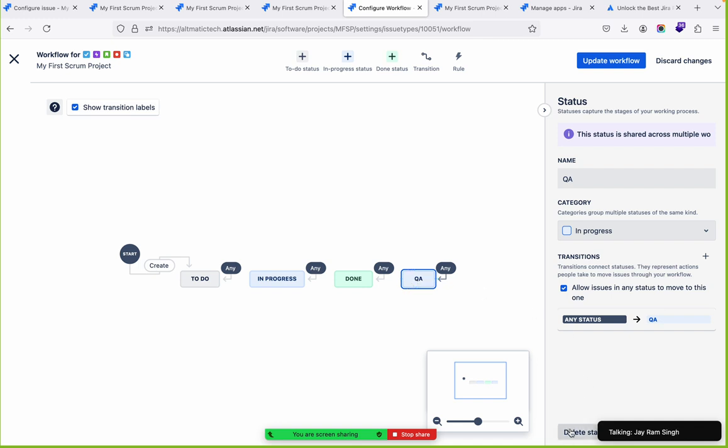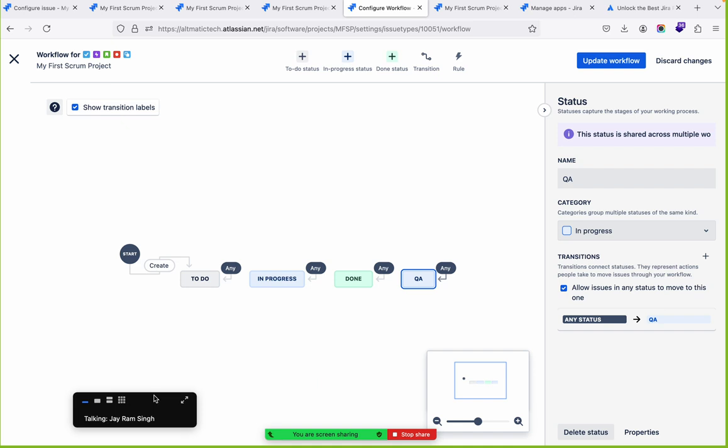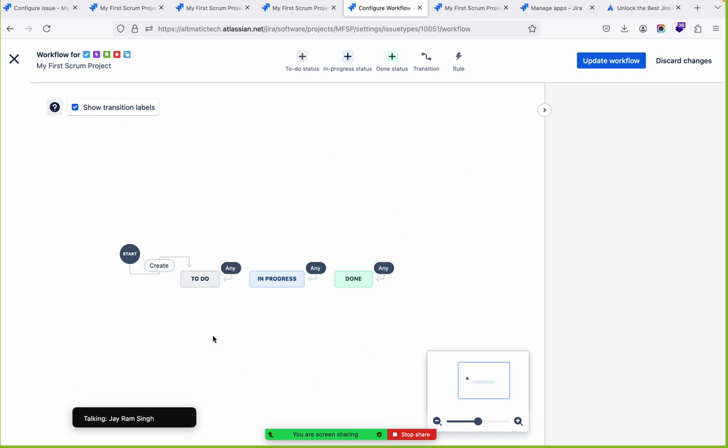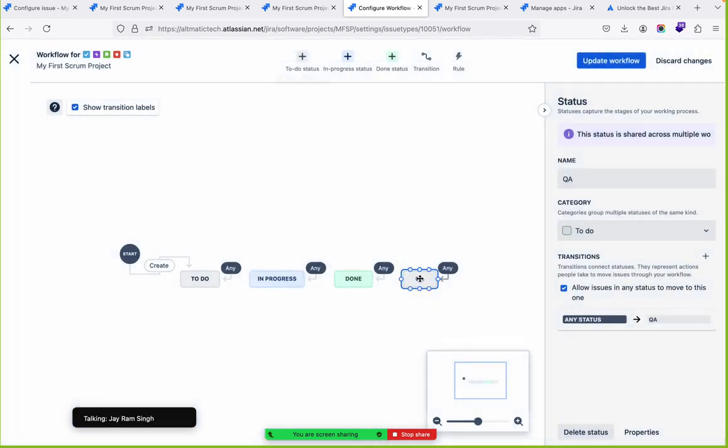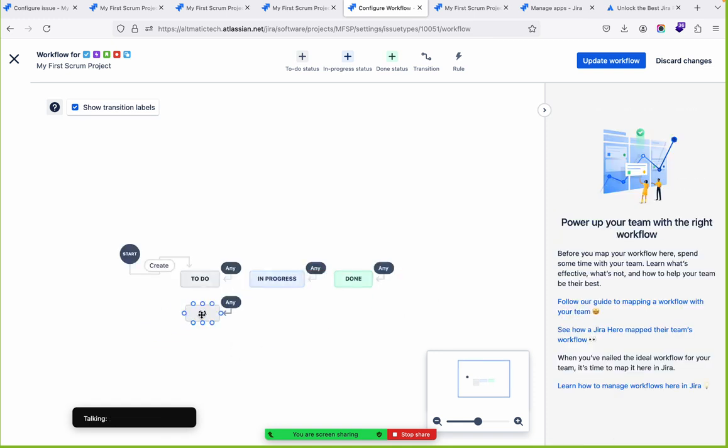This status can be deleted. So this was the default workflow of JIRA. Now I can add more QA, right? QA is added here. I can put it here or here. So this is the workflow. I can update it according to my need, and there is to do, in progress, done.